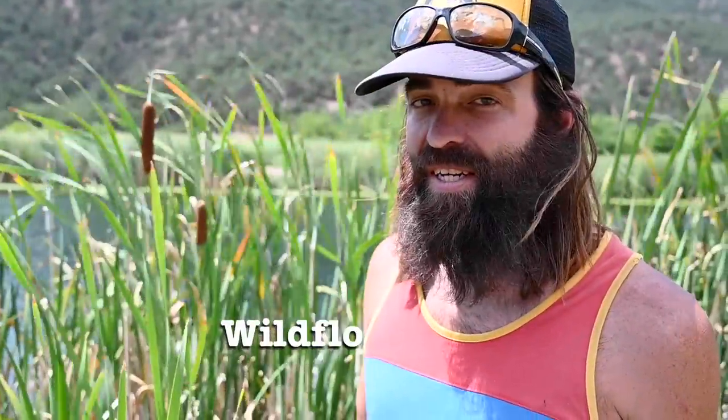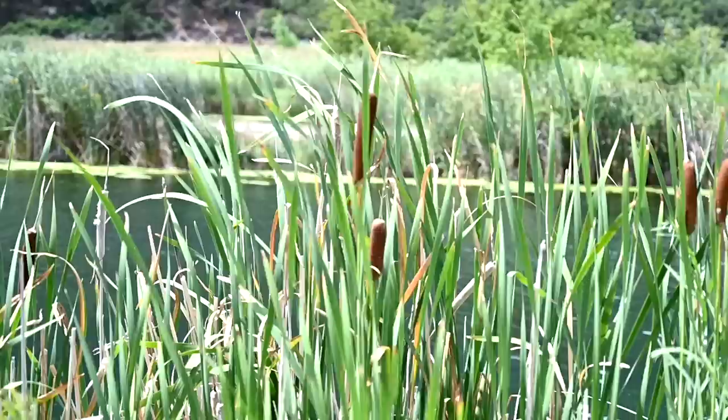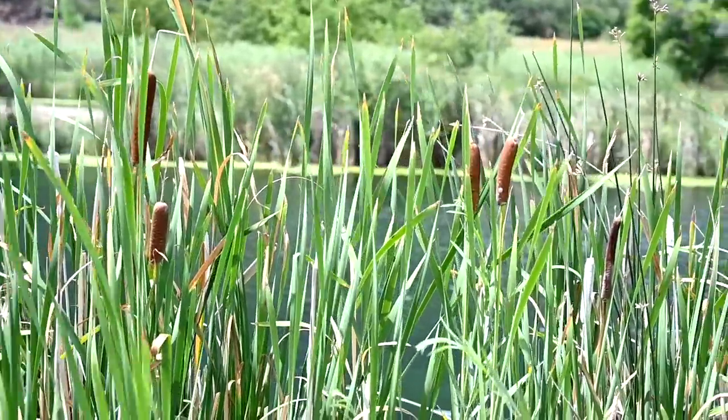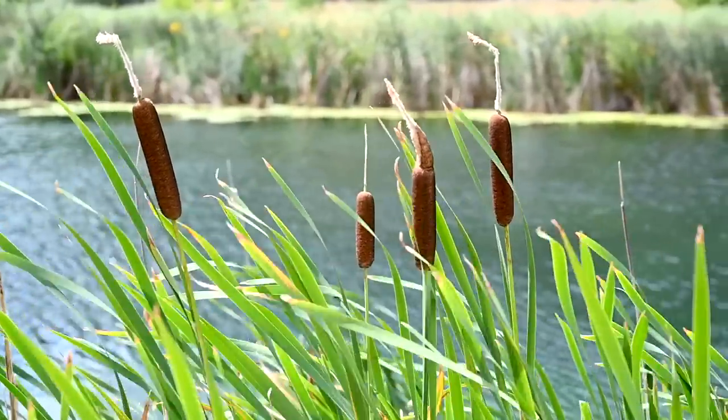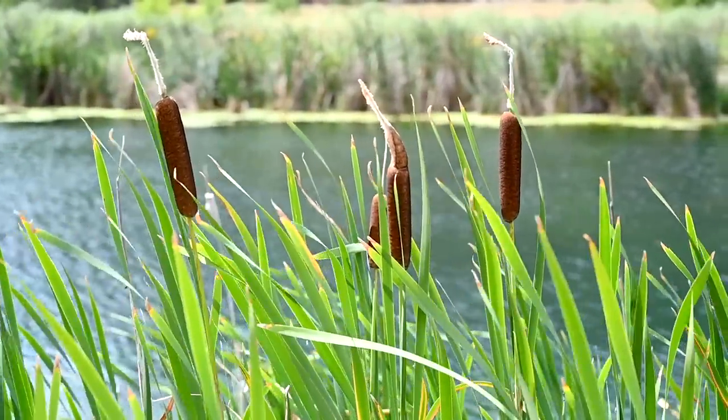At this point, most people would probably be content to call it a day, but not us. We had an 80-mile drive to the town of Gypsum ahead of us, but on the way we were able to stop along the side of the river and spot our sixth featured wildflower. Day six's flower is the cattail. You don't see these too often in Colorado, especially if you spend most of your time higher up in the mountains. They usually grow in June and July — here we are in mid-August and they're still here. The cattails are always pretty and add a nice foreground to photos when you're shooting lakes and ponds.